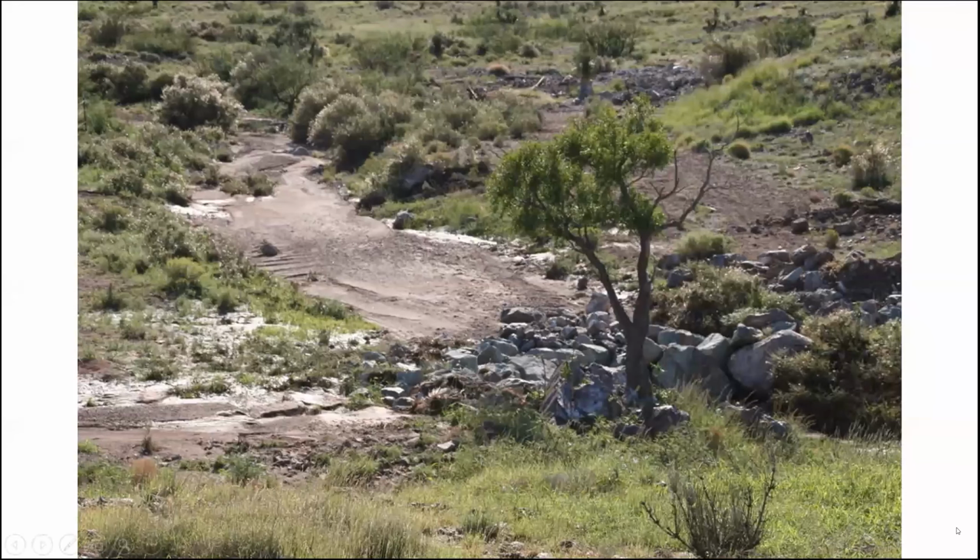This is the same kind of structure. It's a boulder baffle. It totally covers. We have 5 of these structures in this huge drainage. There's a fellow, a retired Wyoming engineer, professor. He's a moth collector. He helped me do the calculations. I certainly couldn't. But there's 1,037 tons of sediment captured behind this structure. 1,037 tons. So there's about 4 feet of sediment there, and then there's 5 structures.